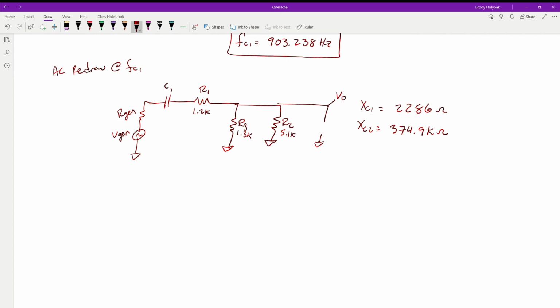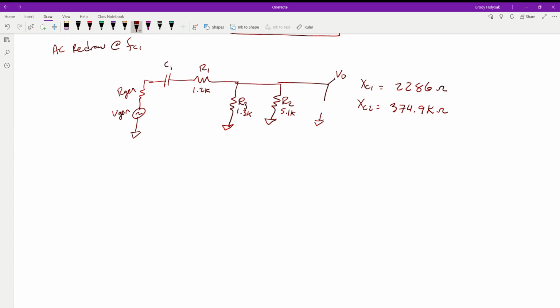Okay, so with that, kind of proven that we can ignore that value, our impedance total is going to be equal to our Z series, which is going to be the RGen, capacitor 1, and R1. And honestly, RGen we can leave out because it's 50 ohms, and it's going to be way less than 10 times less than either one of our XC1 or R1. So we can kind of throw that guy out. So Z series plus our Z parallel total. This group right here is the impedance of our parallel total. This right here is our Z series.